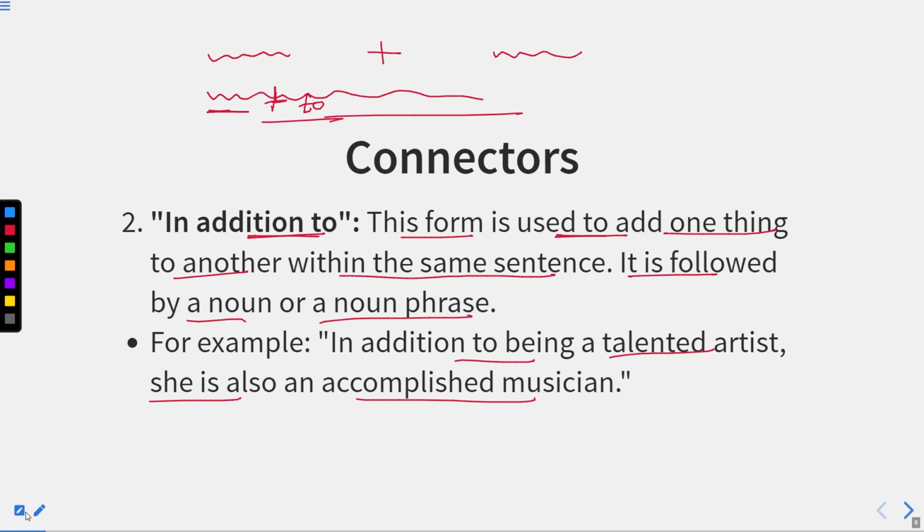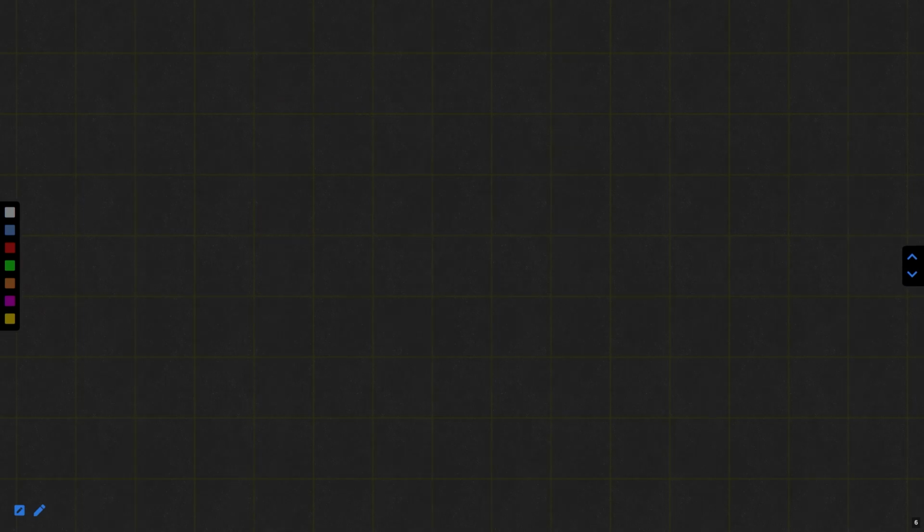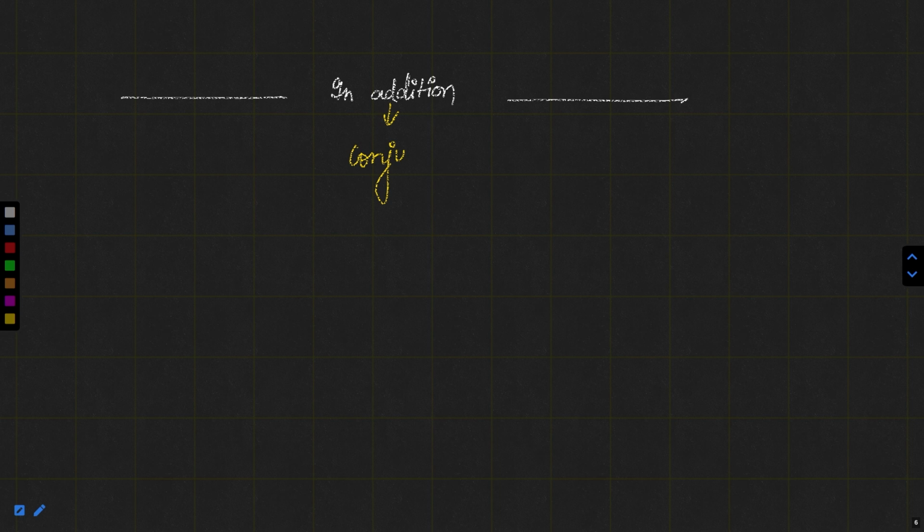Now whenever we have "in addition", what happens simply, we are joining two sentences together. Okay, one sentence and another sentence. So here it serves as a conjunction, because the function of a conjunction is to join two sentences together. Okay, so here it is used as a conjunction. Okay, but if we use "in addition to", it generally begins a sentence.